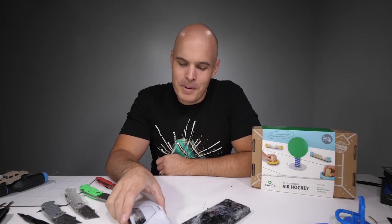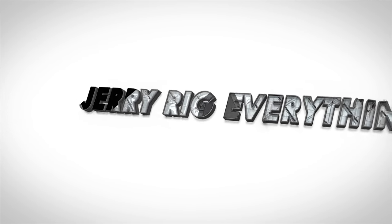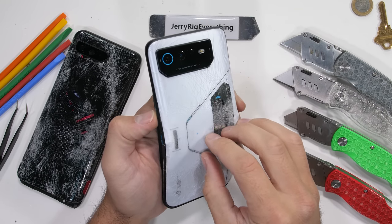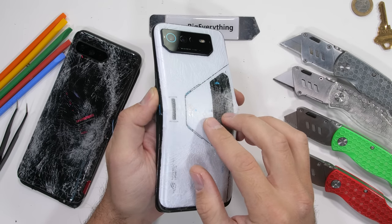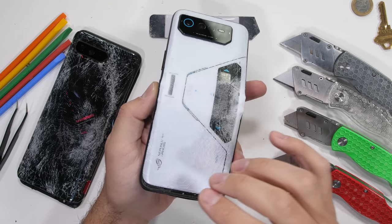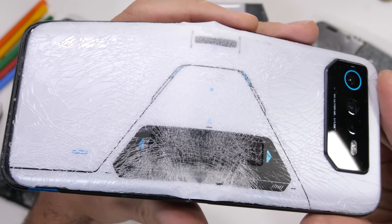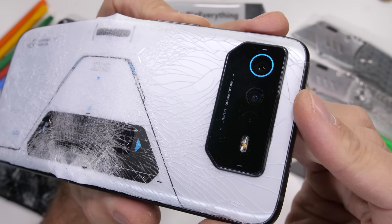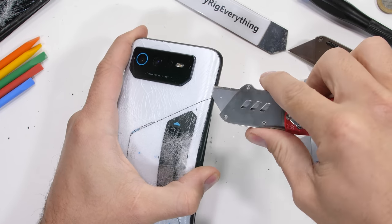Now I think it's time we get back to our autopsy. Let's get started. In front of us we have the durability tested ROG Phone 6 Pro, with the predecessor from last year, the ROG Phone 5 Ultimate, both of which failed my durability test catastrophically. Come on, ASUS. Getting inside the ROG 6 Pro should be a bit easier than usual since now we don't have to worry about cracking the back glass — I can't imagine it getting any worse than it is right now.